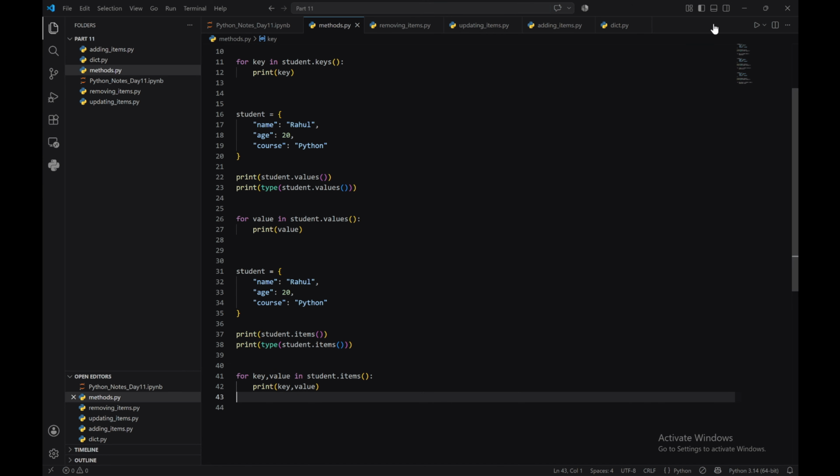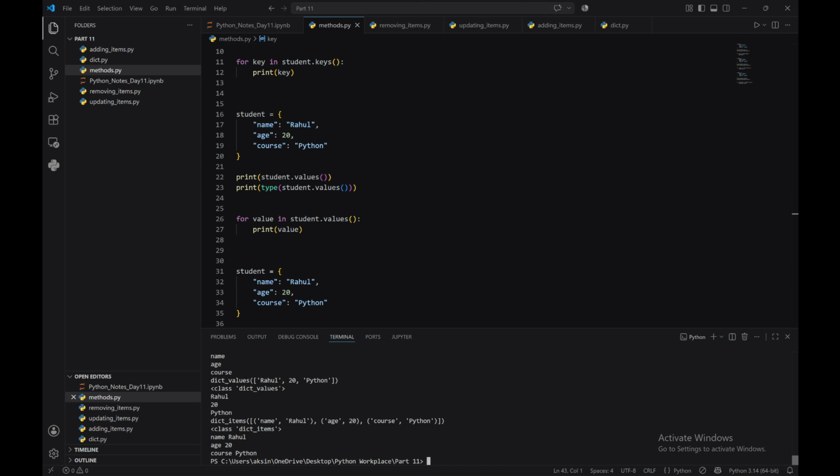As you can see, it is going to print every key value pair which is present in the dictionary.